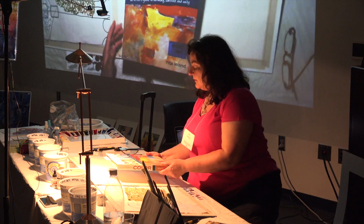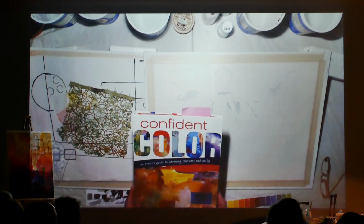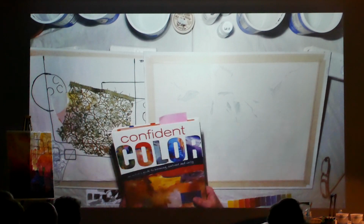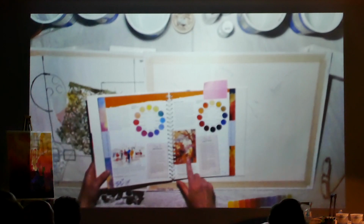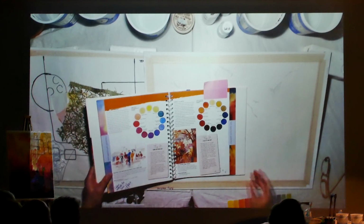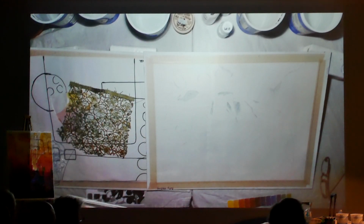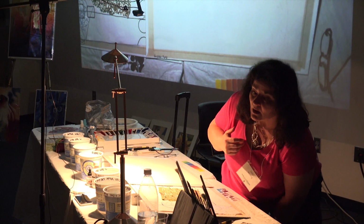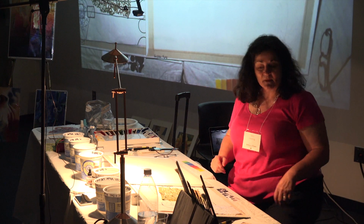And then this book too, I learned a lot from Nita Leland. I took several workshops from her. I ended up taking, I don't know, 20 workshops in Texas. It was just a wonderful place to do that. And I got to know her quite well, and she even published one of my pictures. It's that one over there, so that one's in the book if you're interested. I actually tagged a little page. So yes, Nita's a fabulous person. If you ever get the opportunity, she really does know color extremely well and has probably about 5 books out.